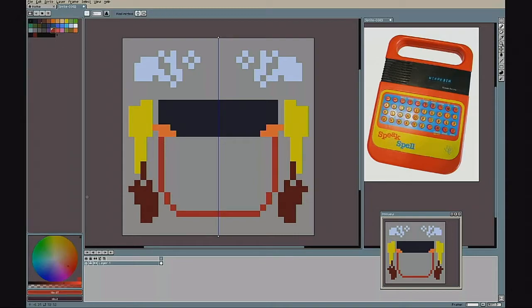So, this one I want to change and go quite saturated. I'm gonna try and find something that's close to this. Maybe that. Okay.